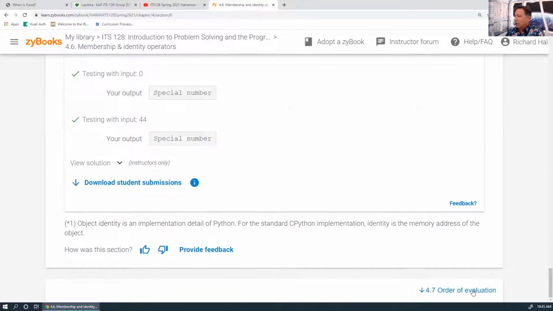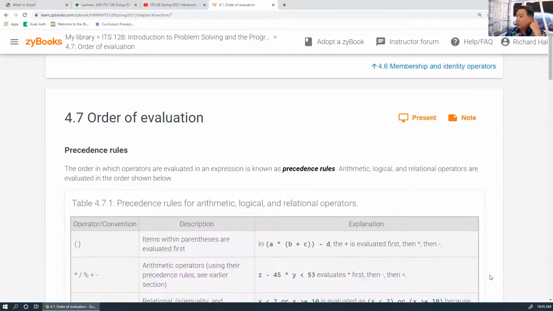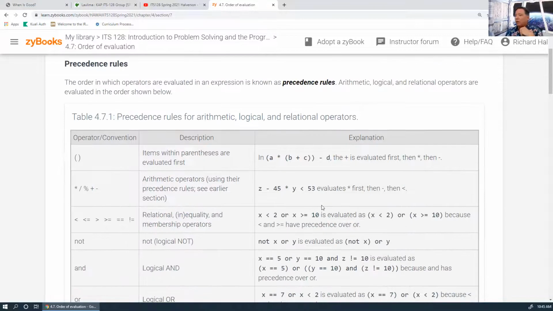All right. So order of evaluation. These are precedence rules, and you know about precedence rules. Of course, it always does what's inside the innermost parentheses first, and then it works its way out.